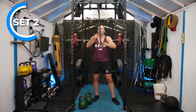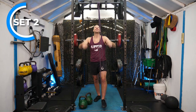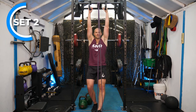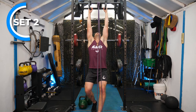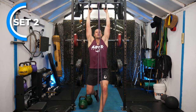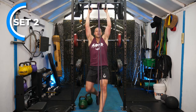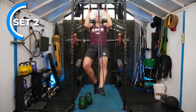Okay, sticking with purple here. Switching legs. Going left foot in now. This actually felt the easiest out of everything so far. Full stretch to start. Lats engaged, then arms take over. It's halfway.